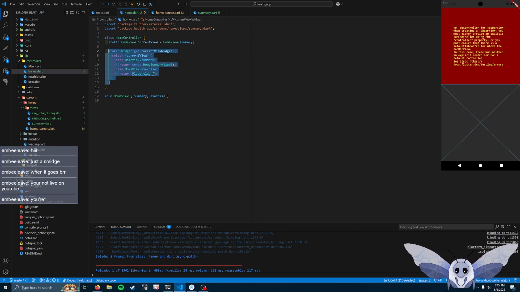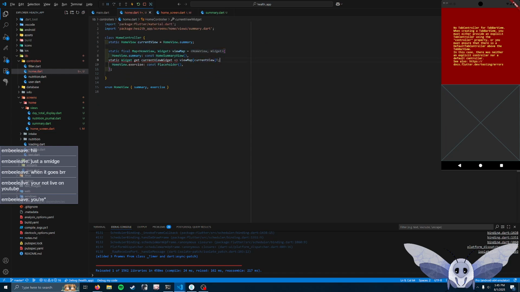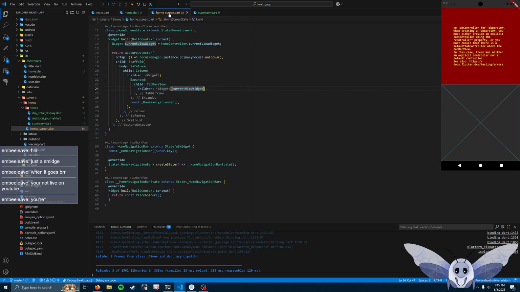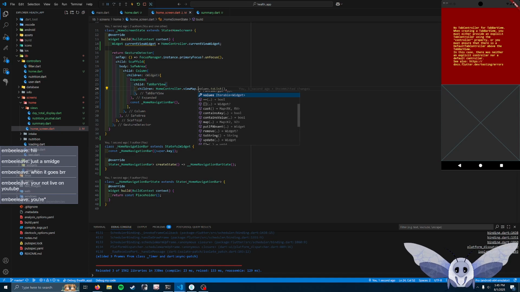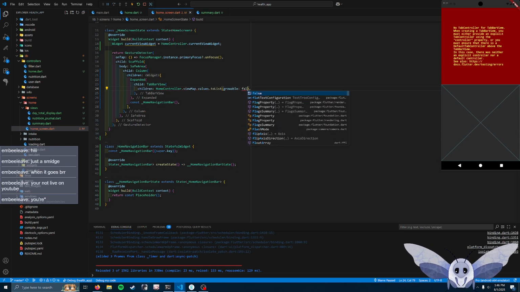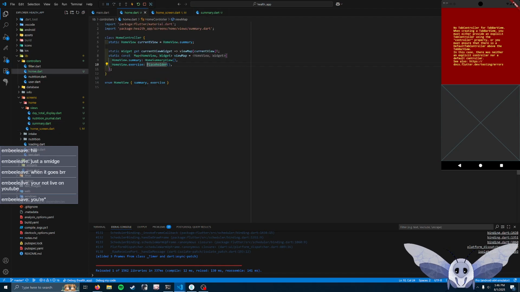This can just be a map. Home controller, view map values to lists. Doesn't have to be growable. And we'll need a tab controller.